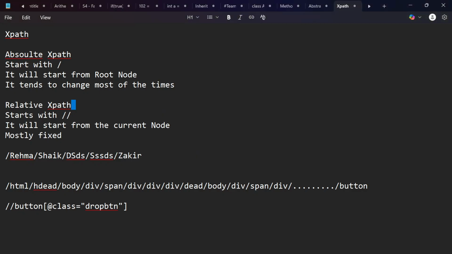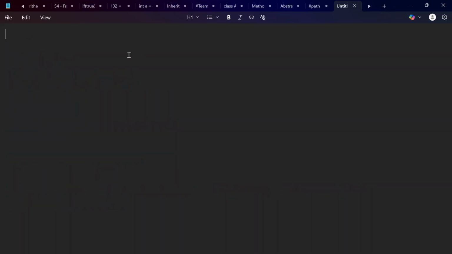Now, let us go and try to understand the different types of relative XPath. There is something called XPath functions. So now we'll be talking only about XPath. When I say XPath, that is nothing but relative XPath. Absolute XPath is just for interview; you need to understand it. So the main syntax is tag name, at the rate of attribute equals value. That's it. You understood this. You have written some XPath also, and you are able to do many things.